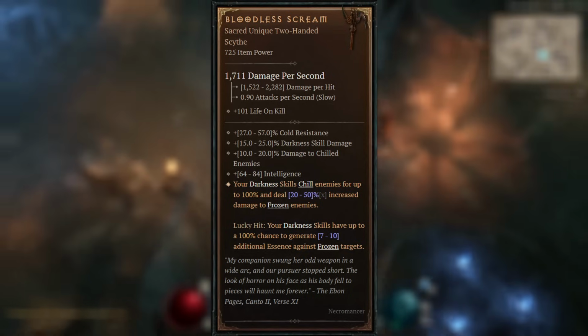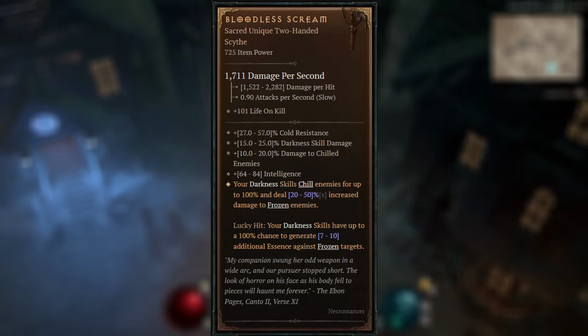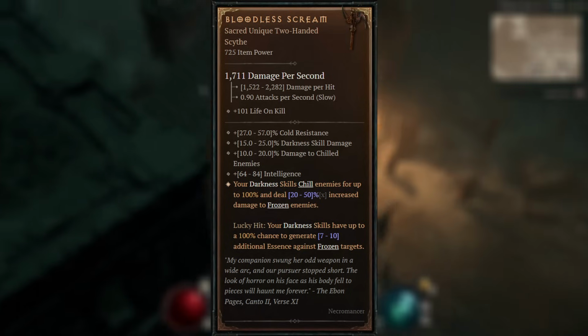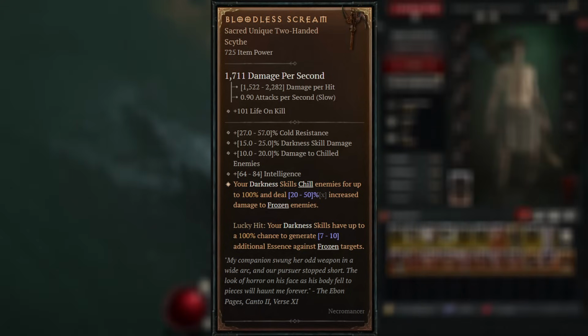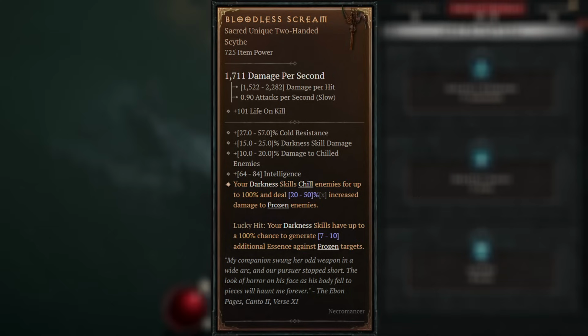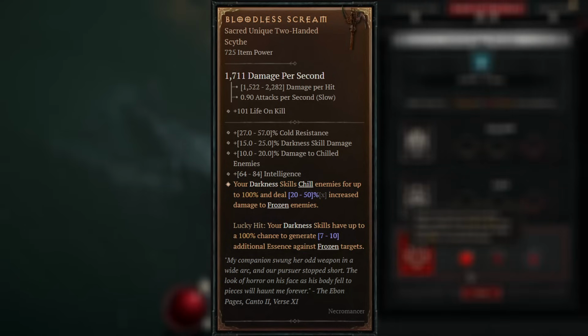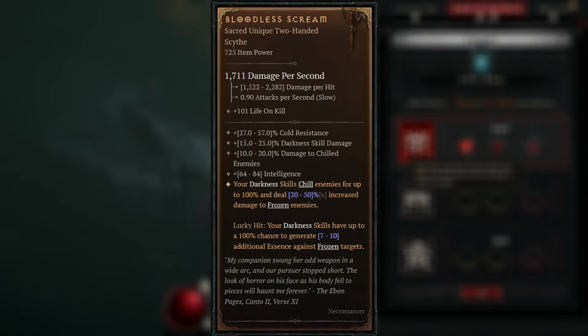Bloodless Scream is a two-handed scythe that's a Necromancer unique, and it has some really simple unique text on it that raises more questions than it answers. The first thing we read in its unique text says that your darkness skills chill for up to 100%. So what does this actually mean?